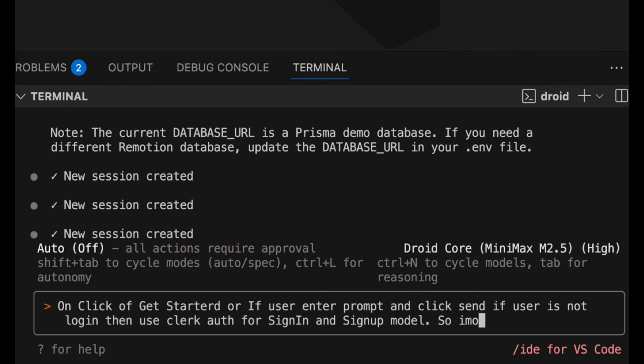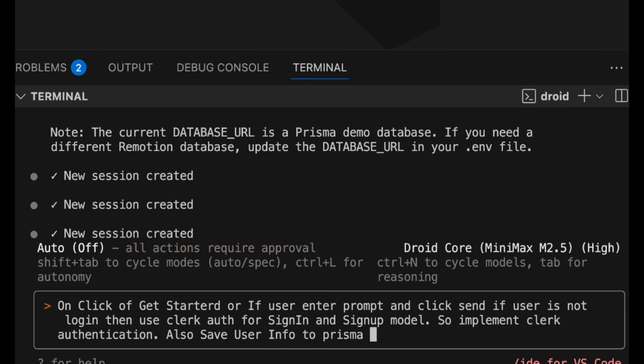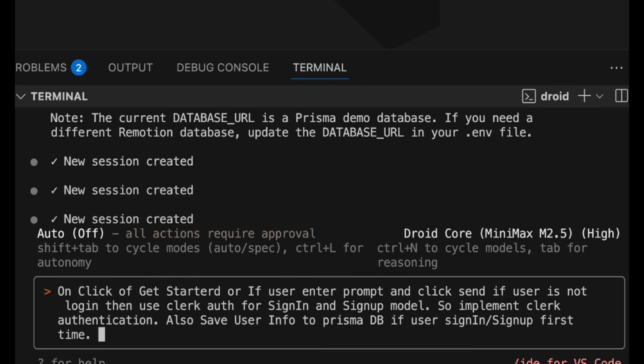So implement Clerk authentication. Now another important thing here is that as soon as the user authenticates successfully, we need to save the user information to the database the very first time. So here we are also going to add: save user info to Prisma DB if user signs in or signs up first time.